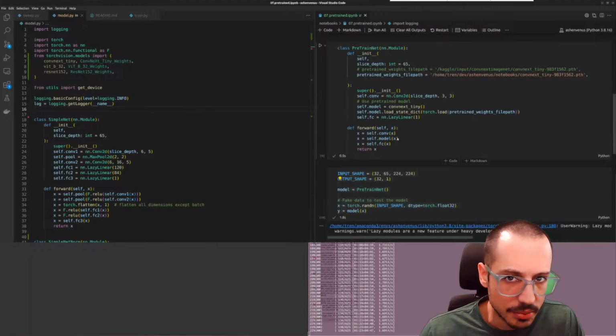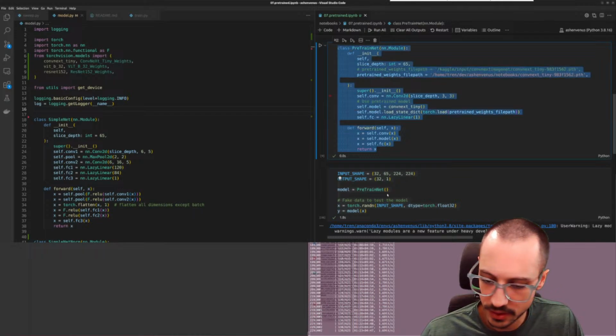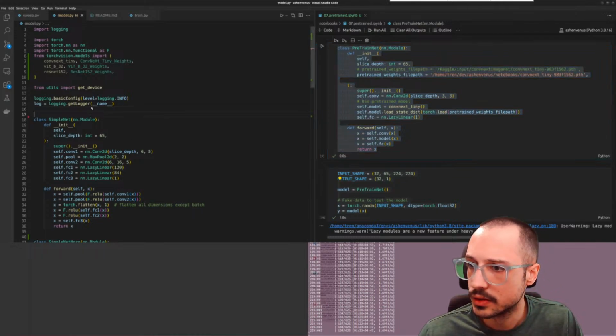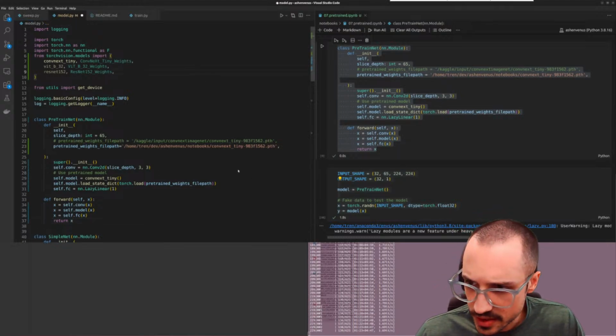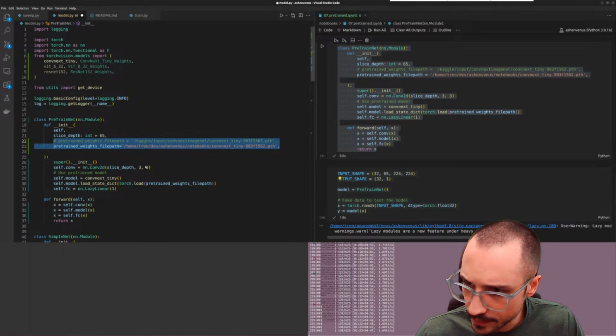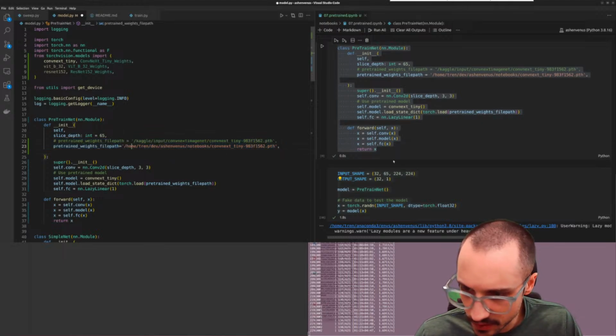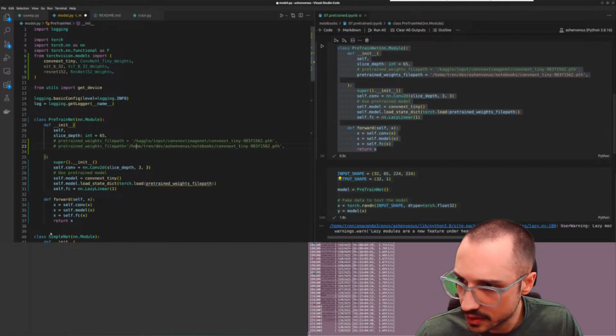Let's go into our pre-trained net here. Add this. You don't really need the pre-trained weights file path right now, so let's comment that out.